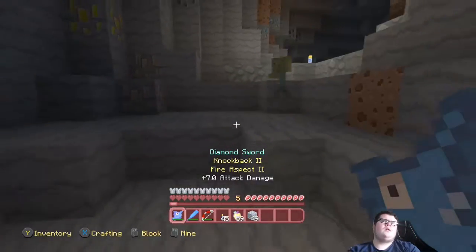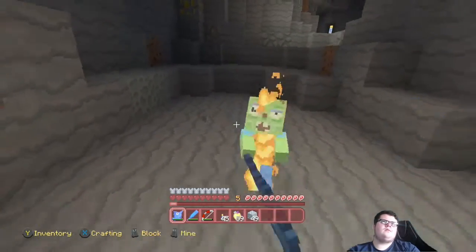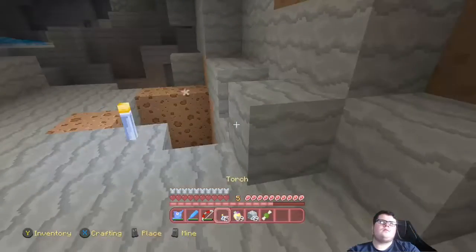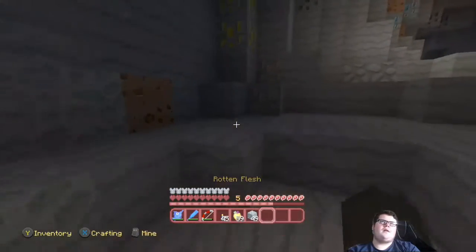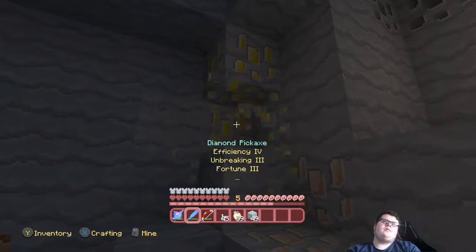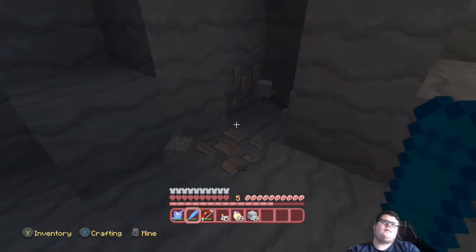Okay, my Cortana started talking for some weird reason. That was weird. Freaking little zombie. What's wrong with you? Sorry about that. I don't know why Cortana started speaking for some reason. That was weird. Okay, I'm gonna grab some of this stuff.